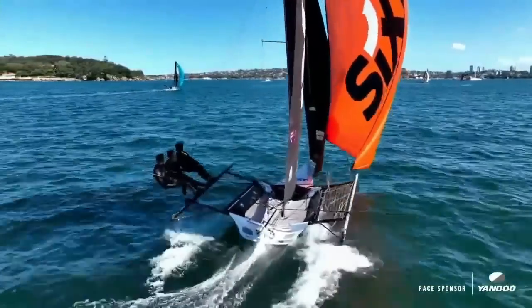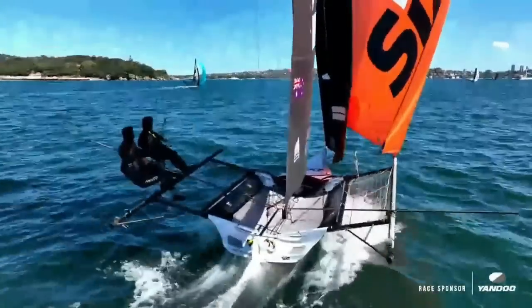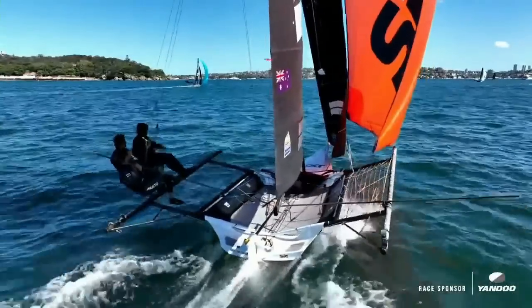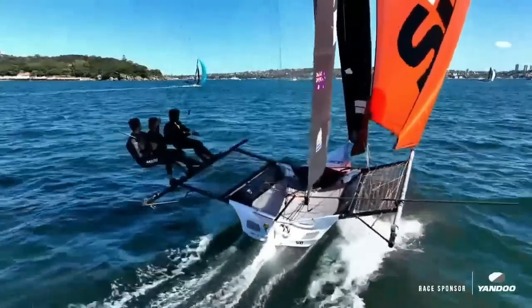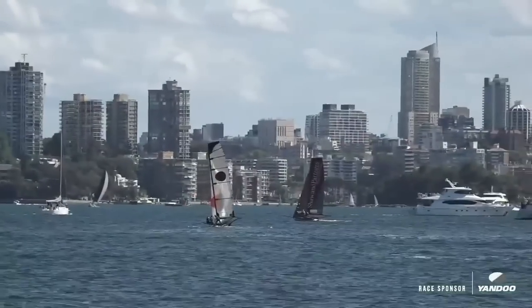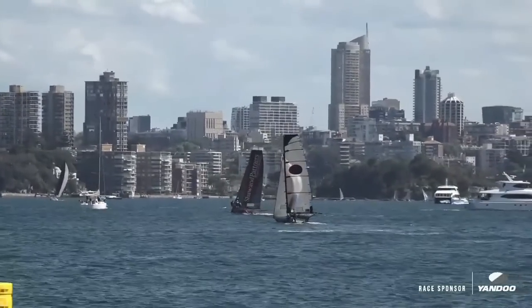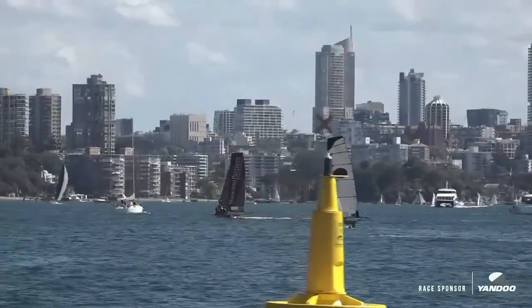Shaw and Partners got the spinnaker off. It's coming round the bow of Yandu. We'll get to them in a moment. It's the blue spinnaker of Burrowang. We're on the cockpit of Sixth. Great shot that. There's Yandu dropping the spinnaker. Shaw and Partners got round his bow. So they'll two-sail reach into the island.